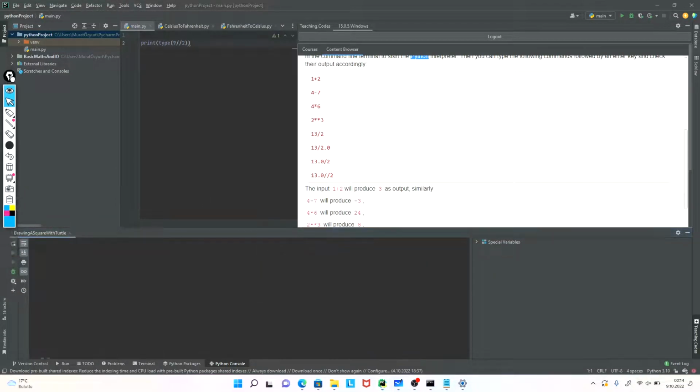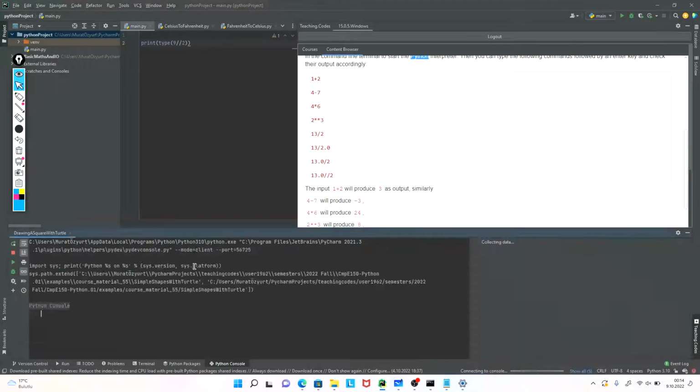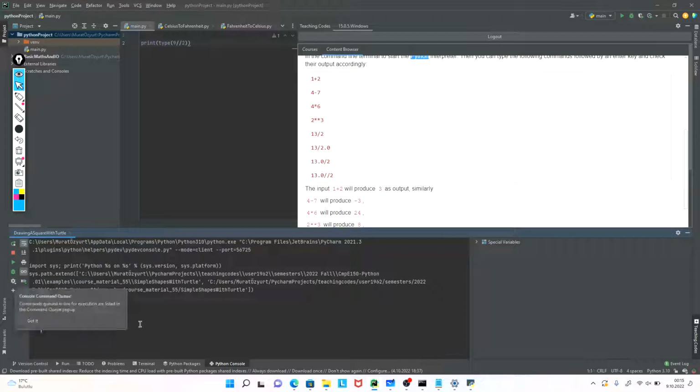Okay, I started it once again. Type 9 floor divided by 2. It hasn't displayed anything. I should be typing it into a print function. 2.0.